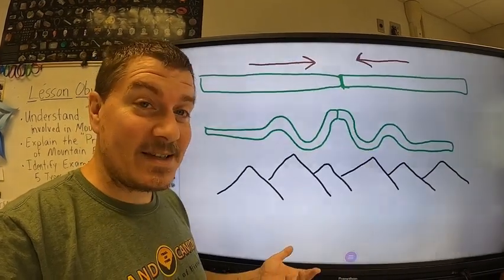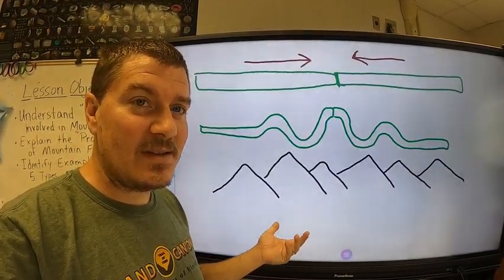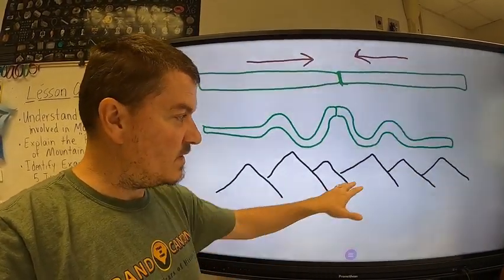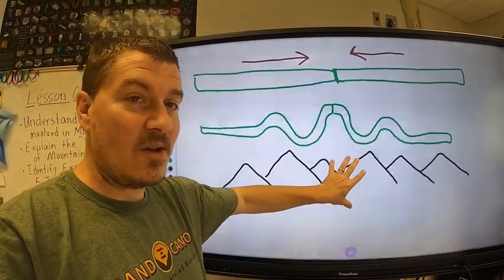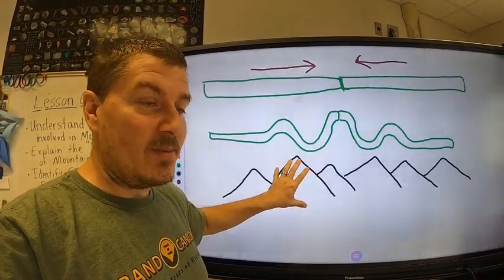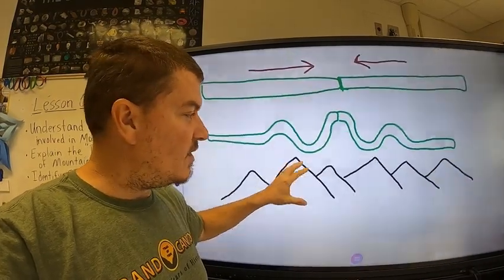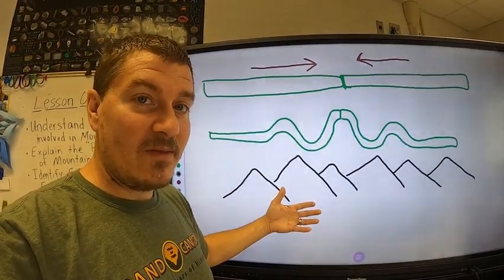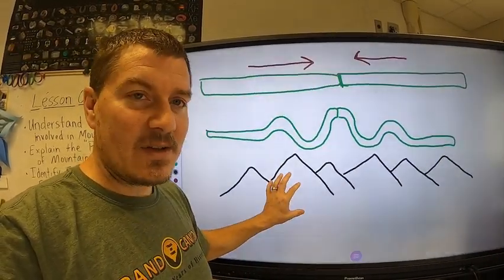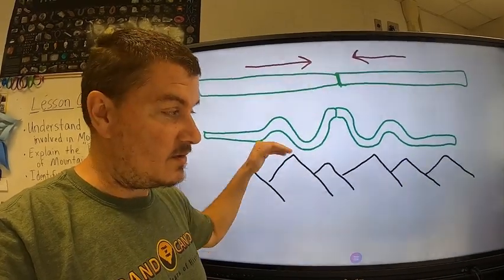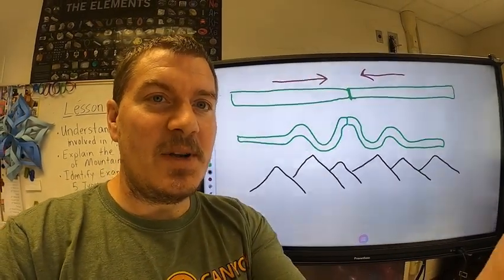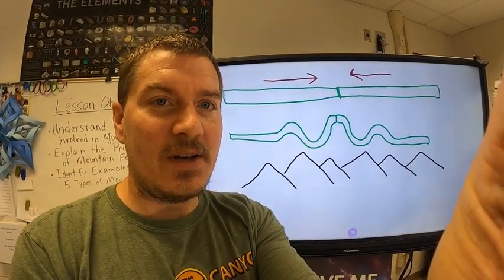Often the best way to see some of these mountains, and I'll try to get some pictures of this in the video, would be to have rock slides that open up and expose the insides of these mountains, because these mountain slopes are obviously going to be covered with possibly trees and plant life, but also possibly snow. But if we have a rock slide, or maybe we've used explosives to open up the mountain to mine for different things, it can often give us a look inside the mountain and let us see some of those folds that we're talking about with the folded mountain. So I'm going to stop here and try to add some pictures in, and I'll continue the video with the next type.